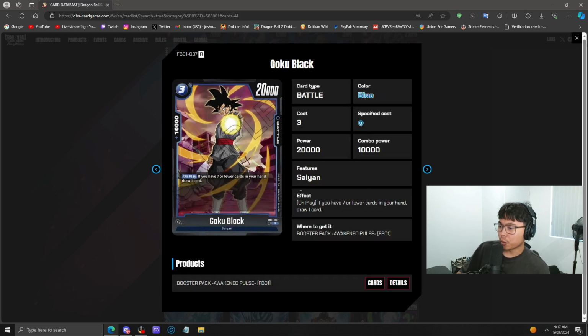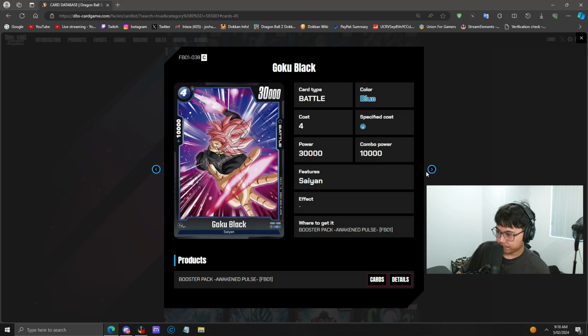Okay, we got our first Goku Black card. If you have 7 or fewer cards in your hand, draw 1 card. So this still plays into the Vegeta deck, where if you have lower cards, you get a benefit. So it's pretty cool. You could put this guy in your Vegeta deck if necessary.